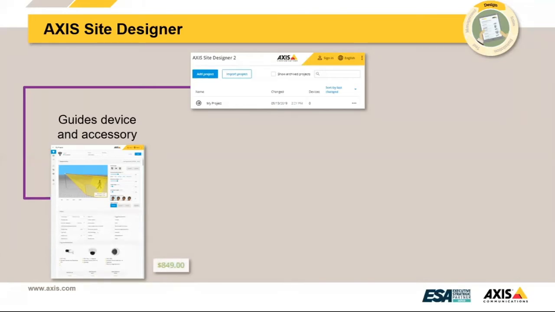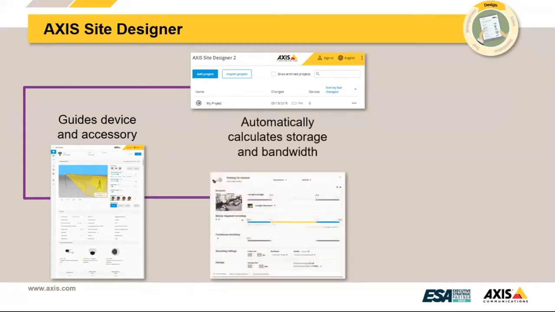On top of that, if you log in to Site Designer, you will see the MSRP of the cameras. So instead of having to flip through one of our catalogs or call your distributor of choice to figure out the price of a camera, you can look and go, okay, I know that my end user can afford an M series, but a Q series is going to be out of their reach because of being able to see that MSRP.